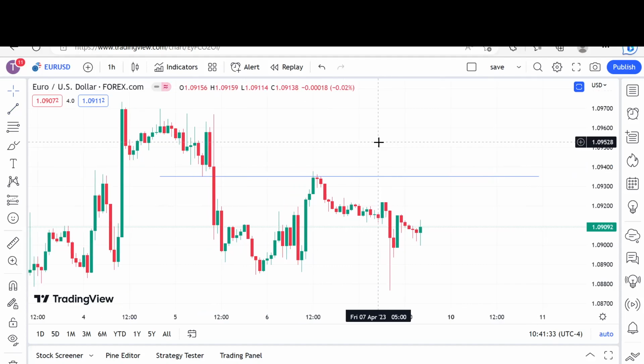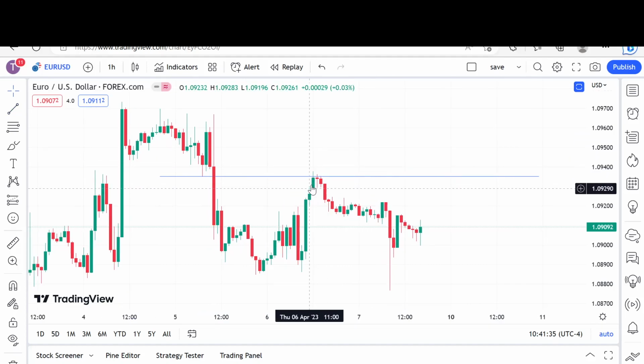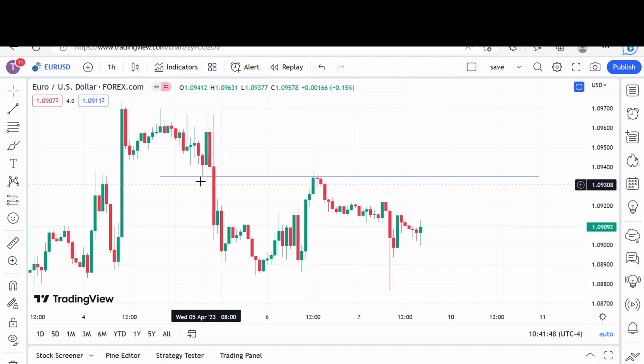So I want you to imagine with me for a second that we are coming into New York kill zone right here. Okay, so let's say it's not, I want to make that clear, it's not. But let's just pretend for a second that this is coming into New York kill zone, and this is a level that we want to short into. Short meaning that we want to bet against a play. Short means that we're anticipating lower prices.